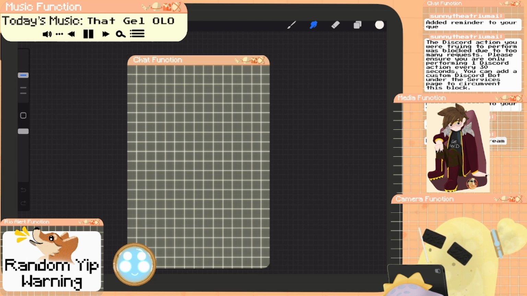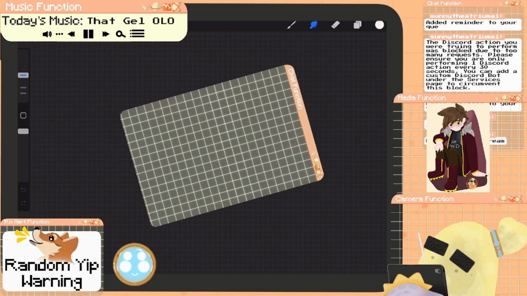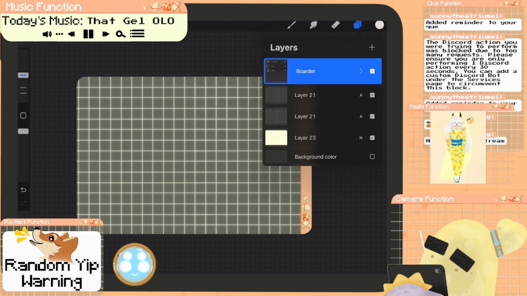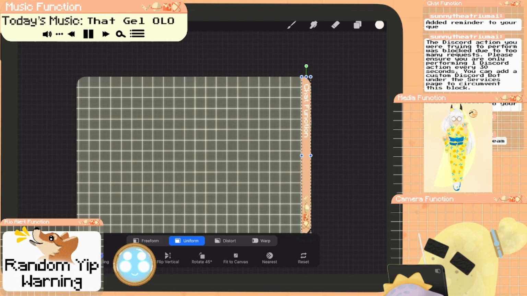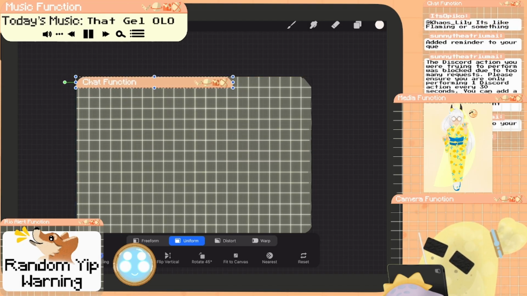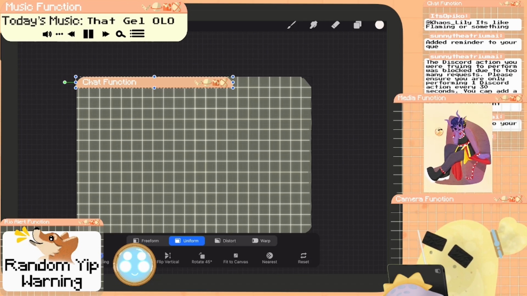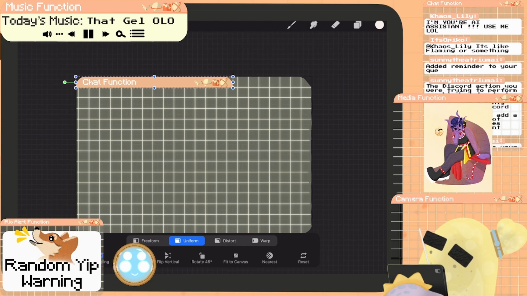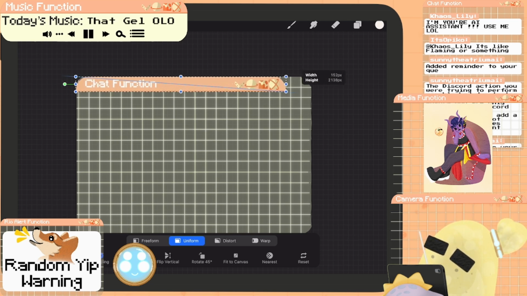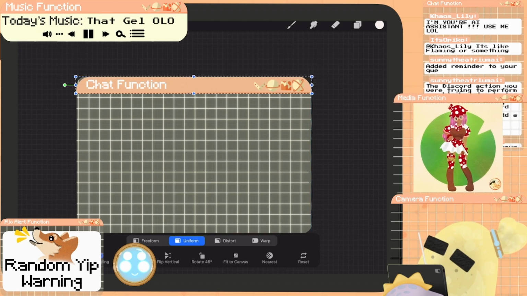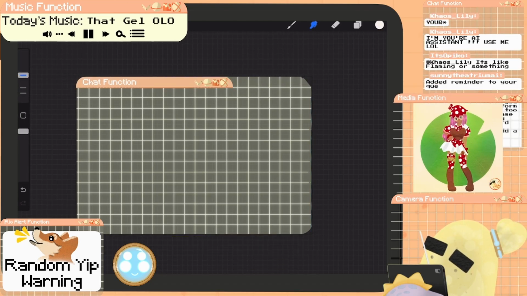Alright, get the music on. I wonder if I could just do this, or I could just rotate it. And then we'll stretch it to fit. I'll have to fix the edges there. It's like flaming or something. Okay. You know what?